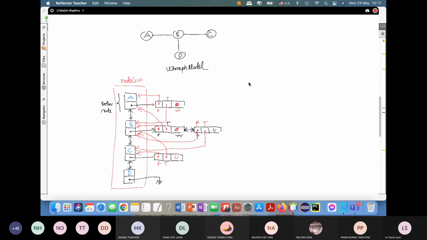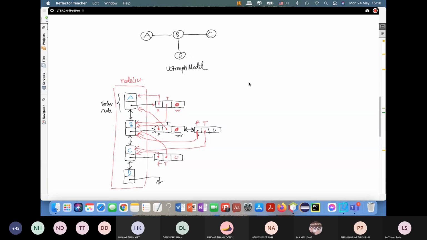So when you add two ways, you remove two ways. When you add F to T and T to F, you also remove F to T and T to F. And whenever you add, you update the in degree and out degree. And when you remove, you also have to update the in degree and out degree.